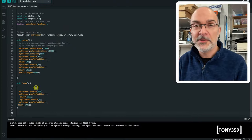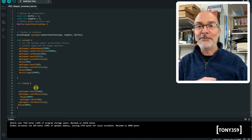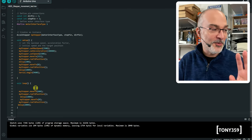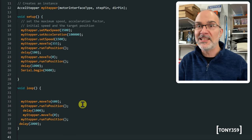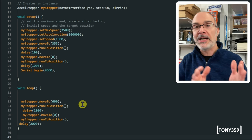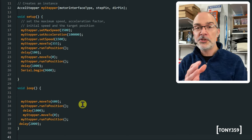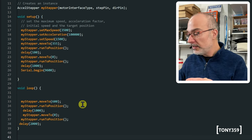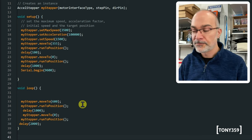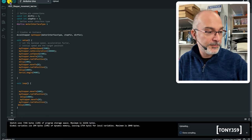Right, this is my first Arduino test here. I'm not an Arduino expert, so feel free to leave comments saying, oh, why are you doing that? Just don't worry about that. But what I'm doing here, basically, I'm just asking the stepper motor to move to position 600. Wait a second, go back to position 0, wait 2 seconds, and then it will start again. So if that works, we should see the head just moving back and forth. And that will tell me that the controller here is working fine. So let's compile and upload this little sketch.